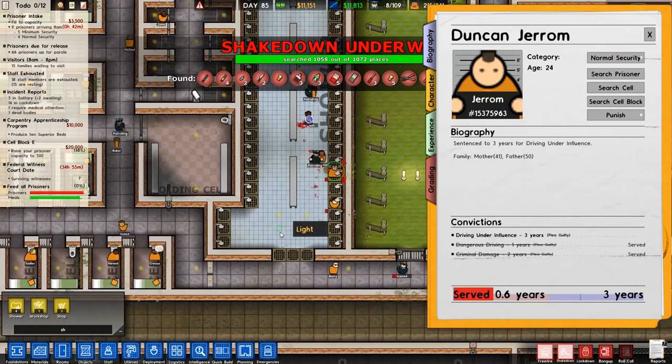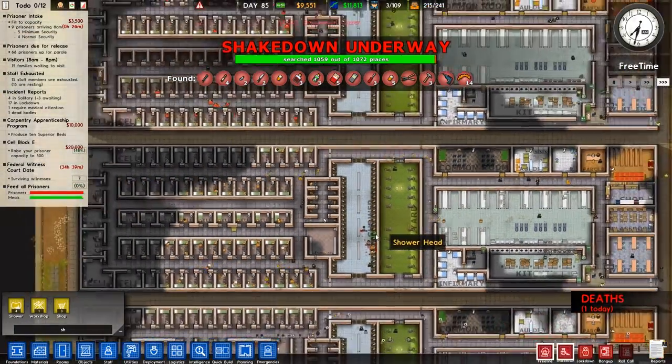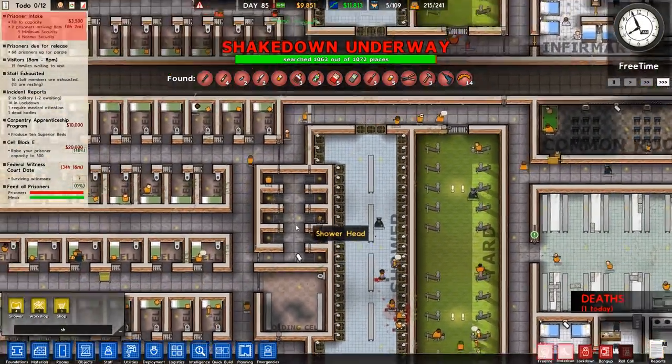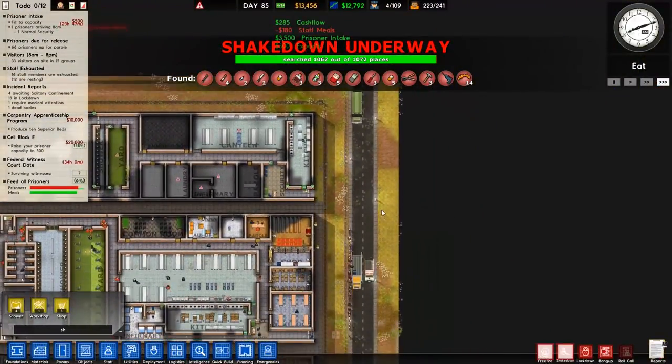Gang member snitch, Duncan Jerram. We expected that. We expected that. And indeed, if we're honest with each other, just sort of accepted that it was going to happen. I went, yeah, okay. Shows what state the prison sort of got in, really, doesn't it?